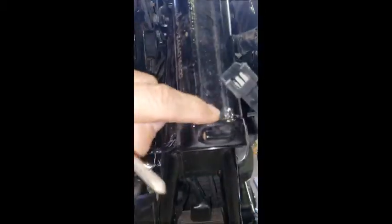Anyway, so I'm old school to get the bearing races out. There's a little lip right around there. So from the bottom, take a long flat screwdriver, hit it from the bottom, knock it out either side. On the bottom, on the back side here, there's a little lip, and on the front side, there's a little lip. You can even see right here on the neck, there's a raised portion of the neck right there, and that's where there's a little notch, so you can get a screwdriver in there and knock it out from the top.